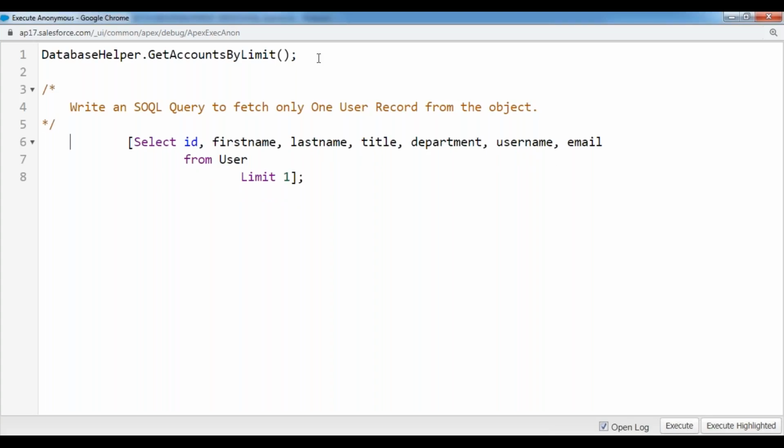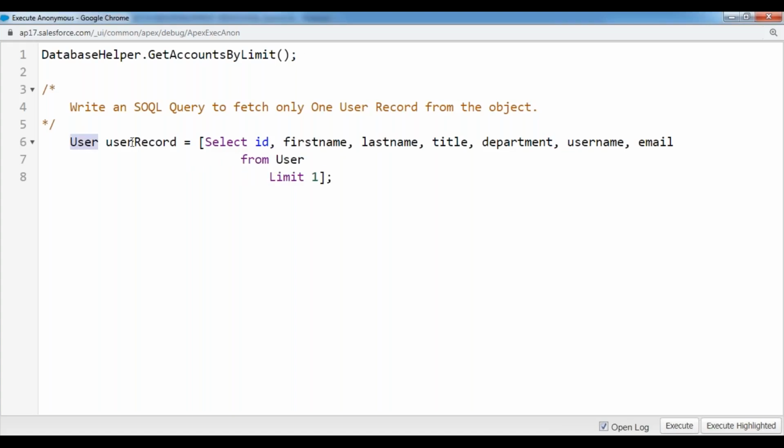So now tell me, if the query returns only one record, how can we store it? By defining a single variable. It is returning what record? A user record. To store the user record, I'm defining a variable of type user, with the name user.